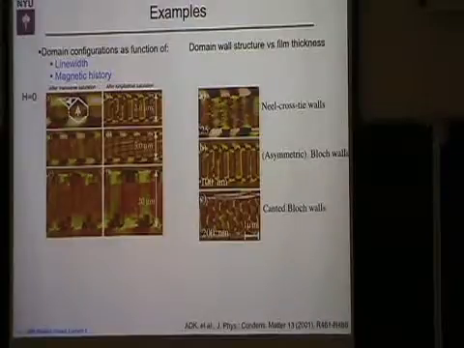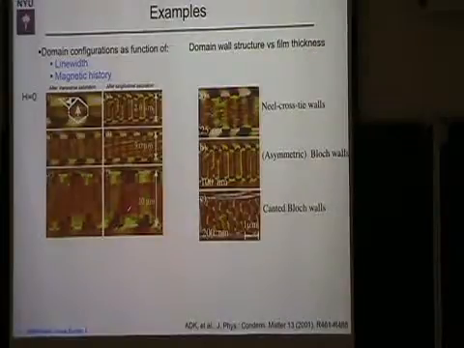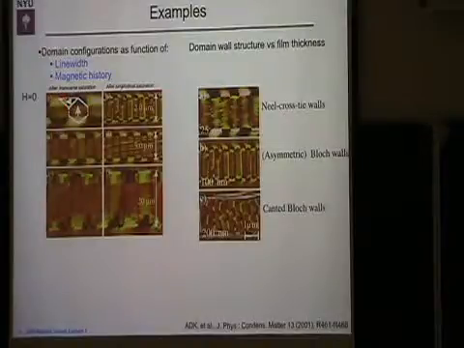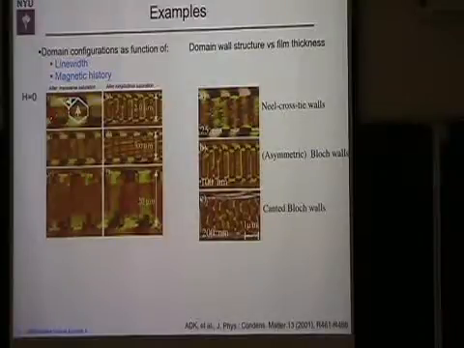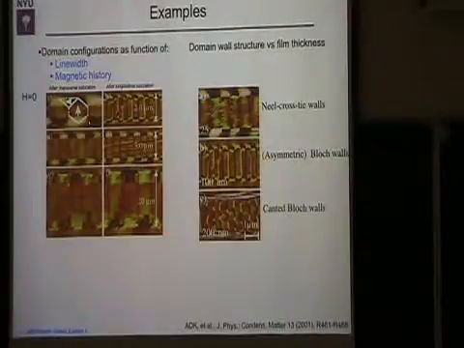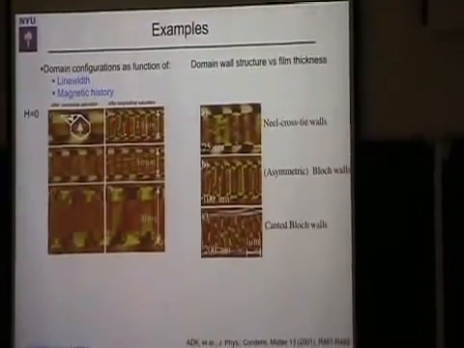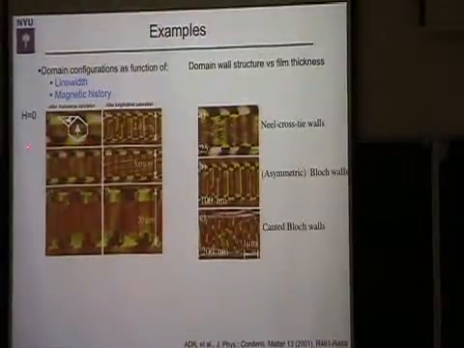These are magnetic force microscopy images of wires of different widths: 2 microns, 5 microns, 20 microns. You're looking down on the wire, and the magnetic force microscope is essentially looking at the stray fields emanating from the sample. There are stray fields at the boundary of the wires where the magnetization is forced to come to a surface. You can see light and dark, so south and north, north and south, and so on. So you're forming domains and domain walls. The scale of the domains depends on the history of the sample.